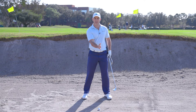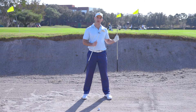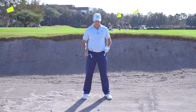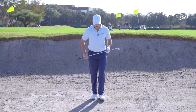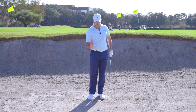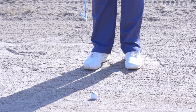That position is usually going to be slightly ahead of center for me. I'm going to take the club that I need to get to the green — if I'm 175 yards out, normally from the fairway that's a seven iron. When I'm in the bunker, I'm going to club up to the six. Number one, the ball is going to go back in my stance because I want to make sure I catch the ball first and not the sand.